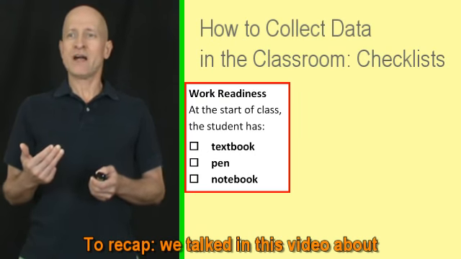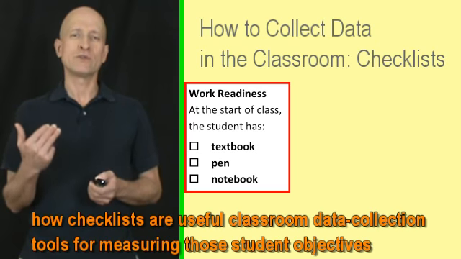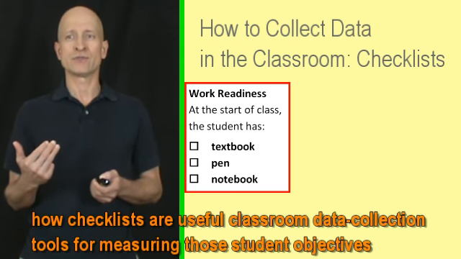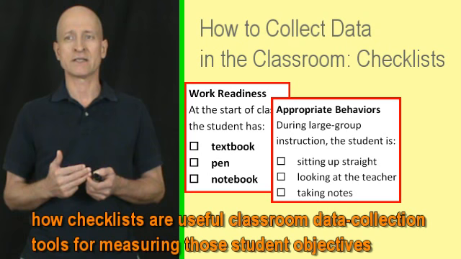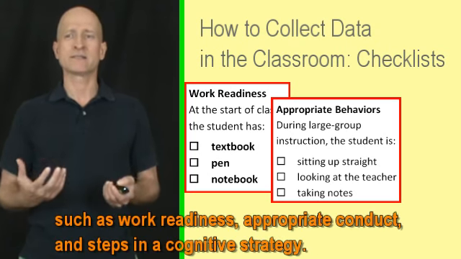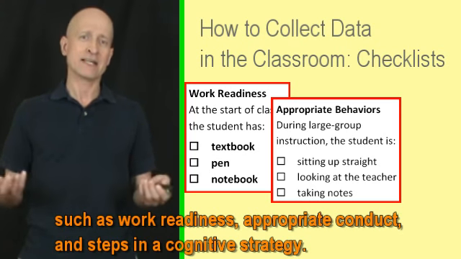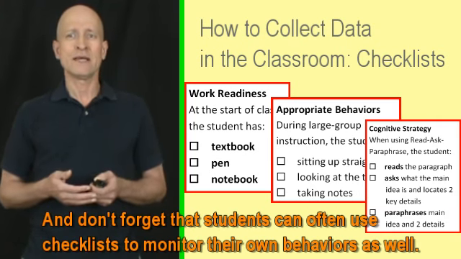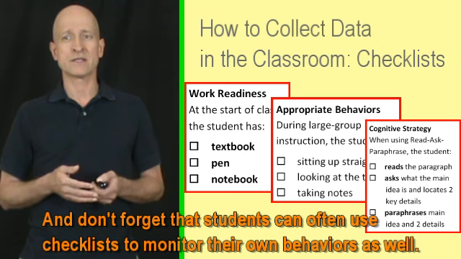To recap, we talked in this video about how checklists are useful classroom data collection tools for measuring those student objectives that can be framed as yes-no behaviors, such as work readiness, appropriate conduct, steps in a cognitive strategy. And don't forget, the students can often use checklists to monitor their own behaviors as well.